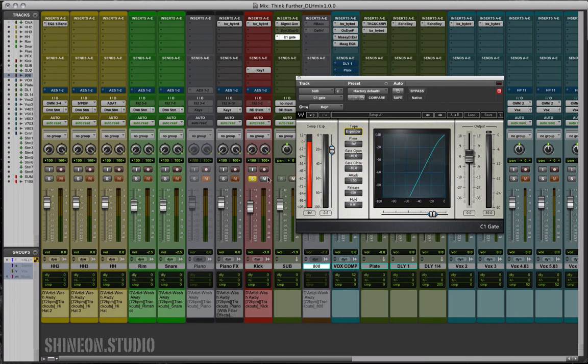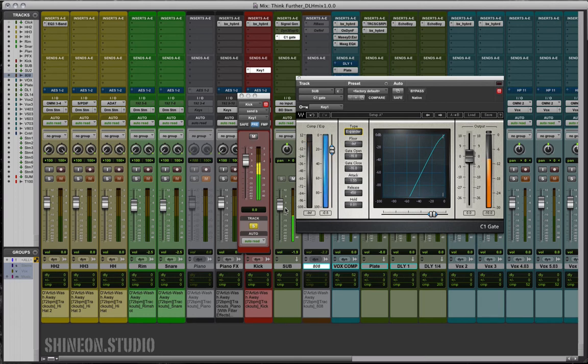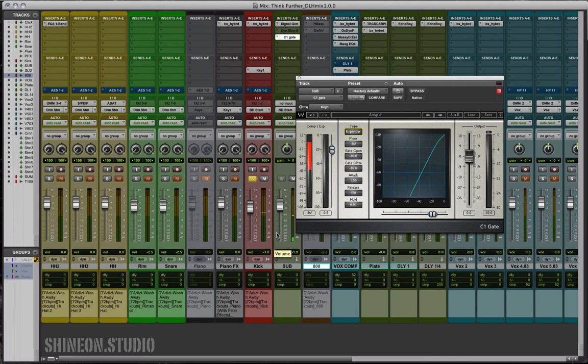So let's turn that back on. Let's listen to just these two. And I'm going to mute the kick. And since I have the key input in pre-mode, we can listen to just what is happening on the sub track. And that's what we're adding, is that really low hum, punchy sound to the kick. And when we add them together, we get a nice complement between the two. Let's put it back in the mix.